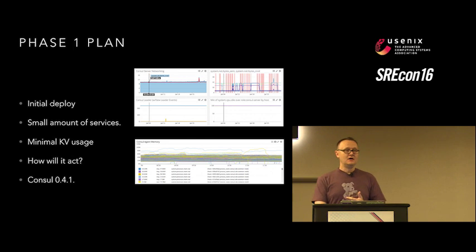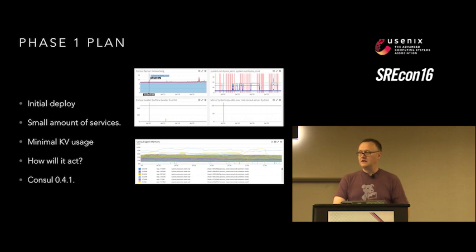We really wanted to see how it would act in our environment, and would it interfere with anything? We quickly found that no, it didn't interfere with anything. It took a small amount of memory, between 15 and 60 megabytes for each agent node. And everything seemed calm, maybe a little bit too calm.